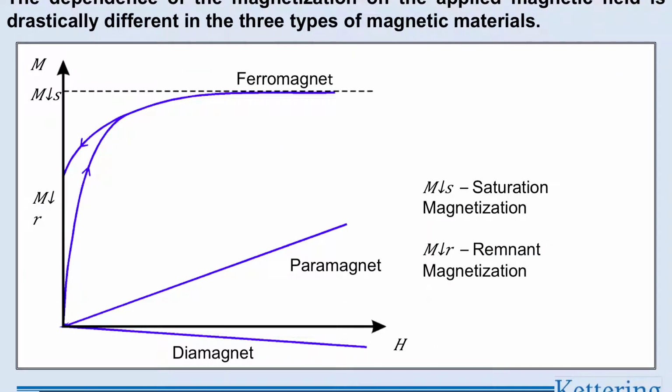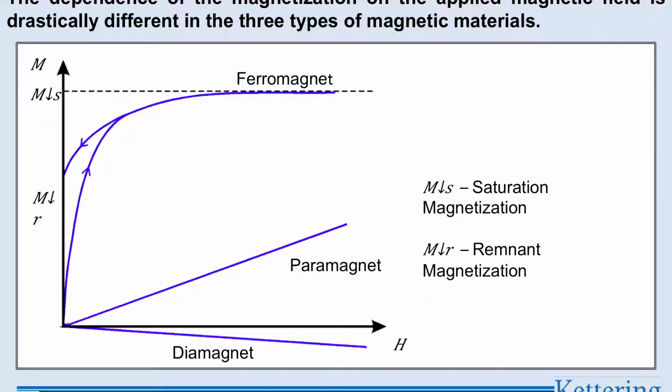But if we look at these materials, again, why we call diamagnets and paramagnets linear magnetic materials is as we increase H, the magnetic field, the response of those is linear in terms of magnetization. Now the ferromagnets exhibit this much larger response, but they also tend to saturate, okay? So there's a point beyond which you're not going to get any larger response, and we can see that obviously this is not linear. The other thing about these is they exhibit what we call magnetic hysteresis.